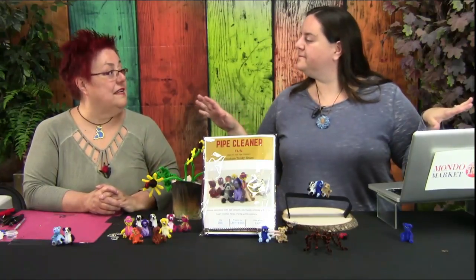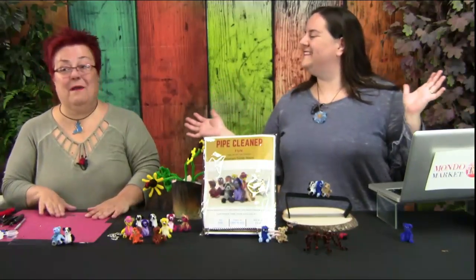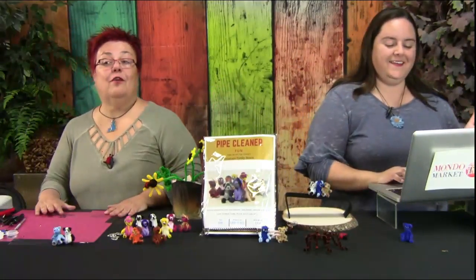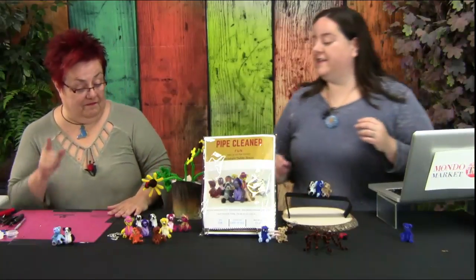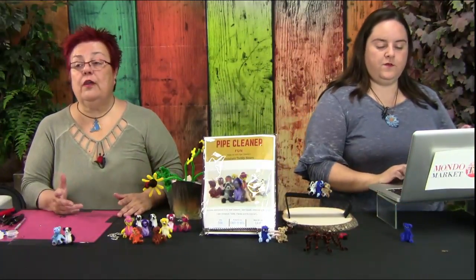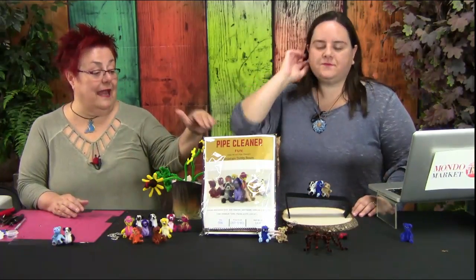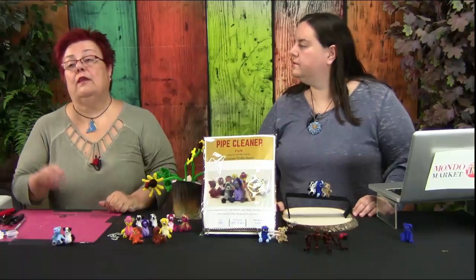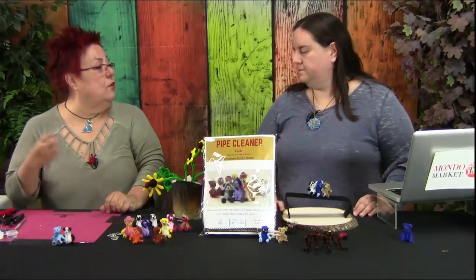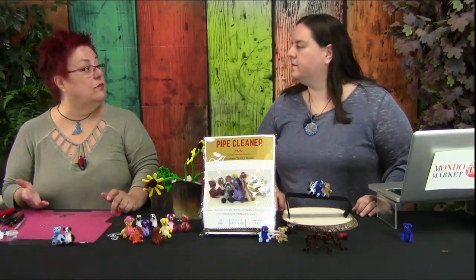Sheila said, woo, bugs. Yes, bugs. If you want a bee of your own. Bonnie said she loves the color of the spiders. So you can create several variations. In the kit, that's exactly the color that you get, but you can work with tan, even orange in the spider and the black, and it will come out really, really fun.